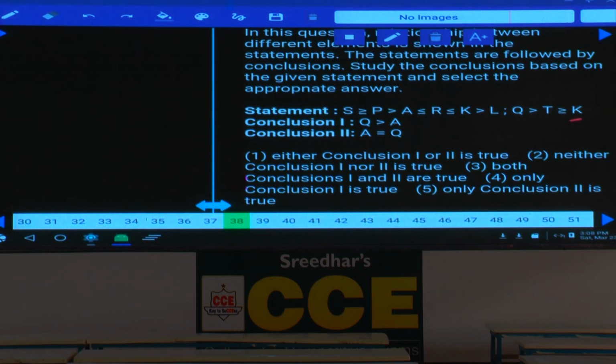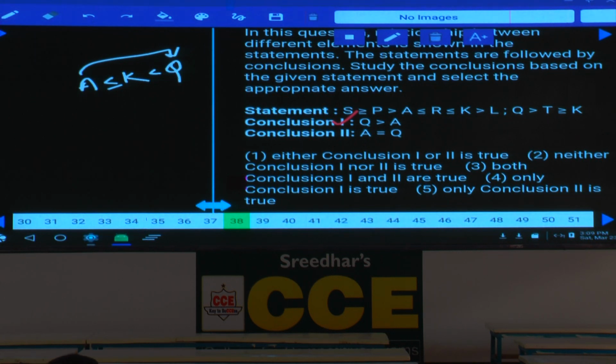Now the first one, the relation between what? Q and A. A is here and Q is here. The letter which is common is K. Hence first we need to draw the relation between A and K. Next one, Q and K. Now Q greater than K means K lesser than Q, isn't it? Yes, what is the final conclusion between A and Q? A lesser than Q is true. If A lesser than Q is true, Q greater than A is also true. Done with this? First conclusion definitely true.